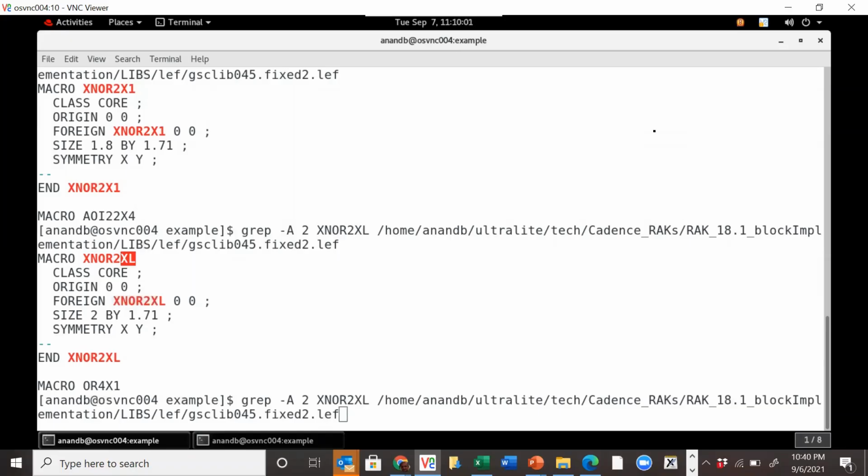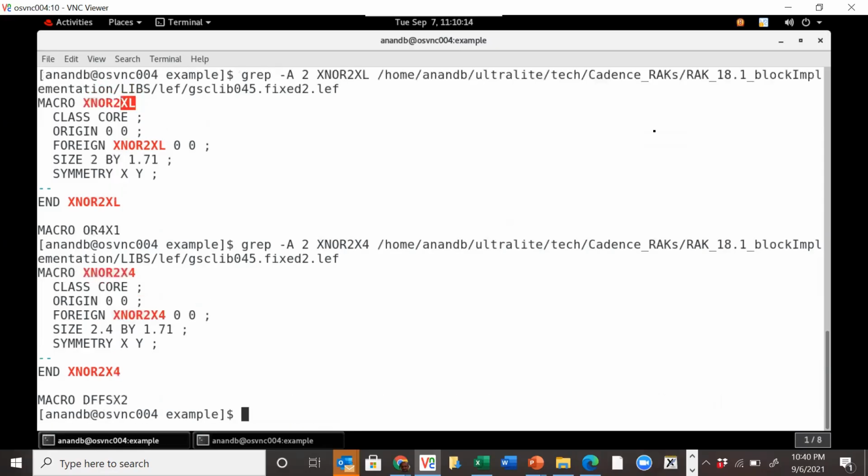If I look at the area of the X4, just out of interest, let's see what this is, the cell it had used when we had not read in the LEF model. Let's see what the area of the X4 is. And you can see the X4 has 2.4 size. So it is a bigger cell, bigger width. The width is 2.4. All the standard cells are the same height. The height is 1.71. But the widths of the different drive strength cells differ. And X1 has a width of 1.8, XL has a width of 2, X4 has a width of 2.4, and so on. So X1 is very likely, almost certainly, the cell with the lowest area.